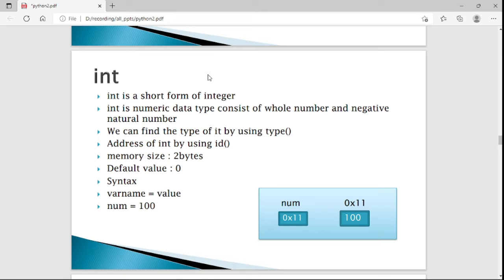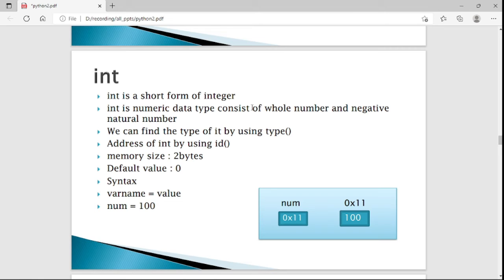These are the different kinds of data types in the number system. But here in Python we have the single value data type. In the numeric type we have the int data type, which is short form of integer.